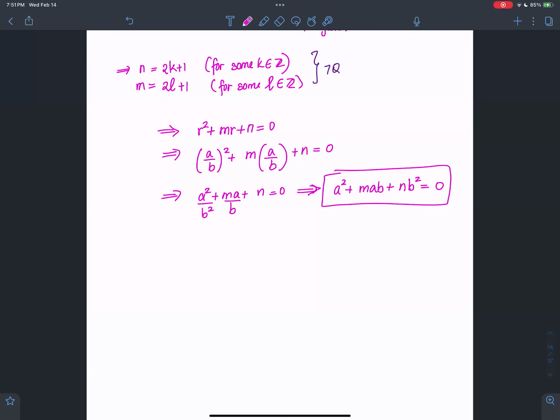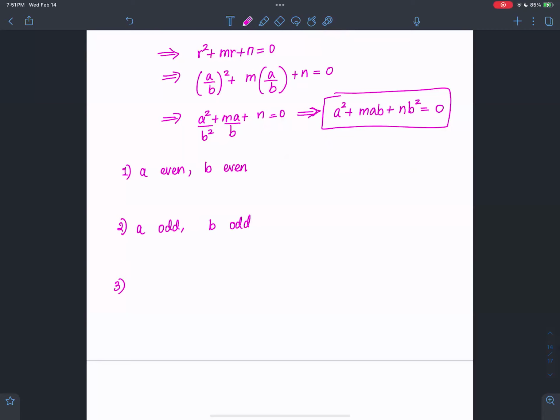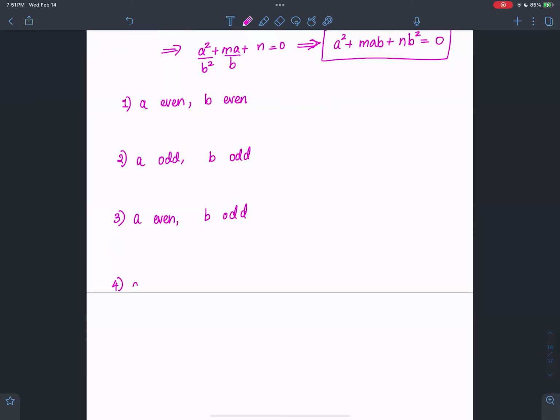When you're working with these questions, you have to do some practice to recognize these are the cases you have. If you go back to the rational roots question that I showed in the beginning, you'll see that this is exactly the same logic. You assume there is a rational root, plug it in, simplify the equation, and then you basically do cases. If you're doing this for the first time during a quiz, it's kind of impossible to figure out these are the cases you need. But the more practice you do, the more you'll see these are very common questions. With rational root questions, 99% of the time it's these cases, and you're going to reach a contradiction.